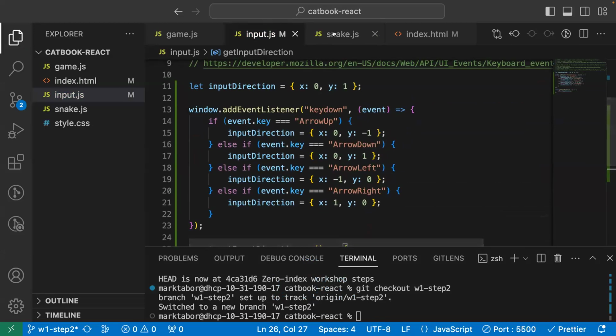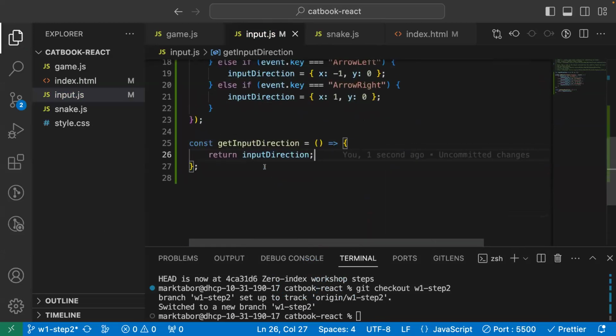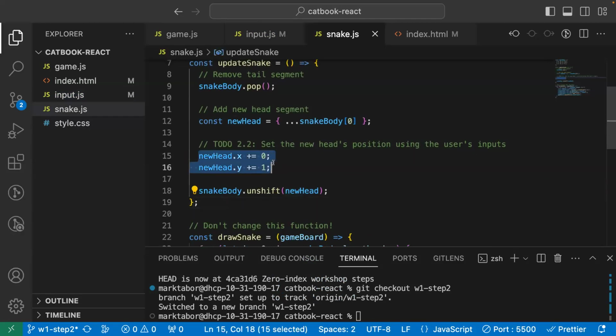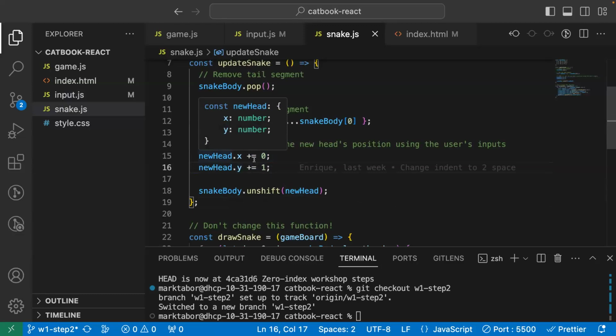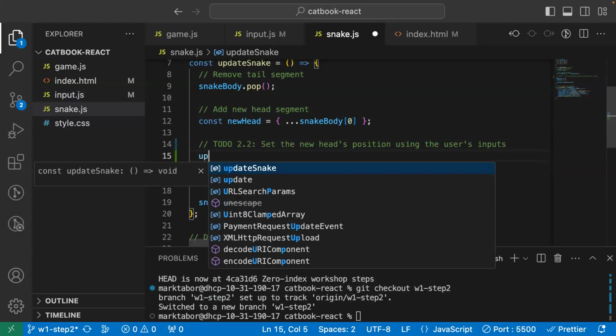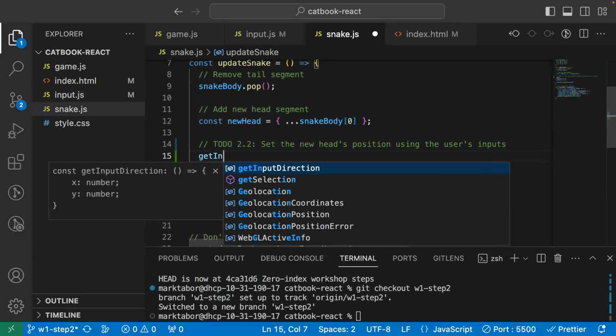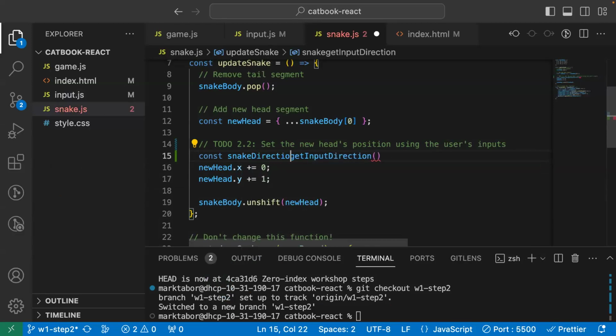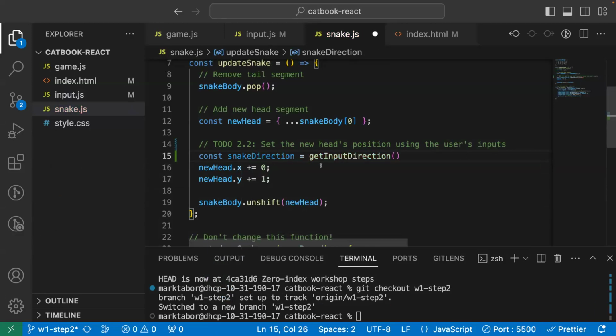So if we go back into snake, we're going to use this new function that we created. Essentially, instead of just arbitrarily changing the head's position by 0 and 1, we're going to actually use the input instead. So we're going to call that function, get input direction, and save that into a variable.